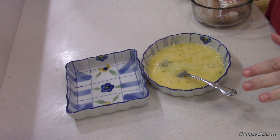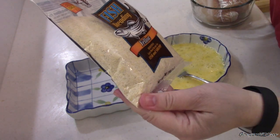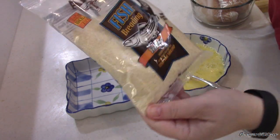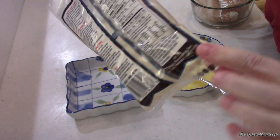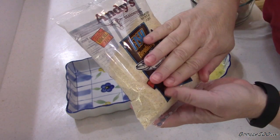It's going to be a review of some fried fish, and I'm going to be using Andy's yellow fish breading. It looks good. I think I got this at Kroger's. I'm not sure, but I think it was Kroger's.